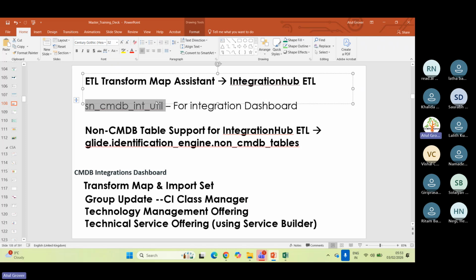Question on the Integration Hub: if we get data from different APIs such as AD, maybe SCCM, Intune, maybe AWS, will we need to create different input files for them?